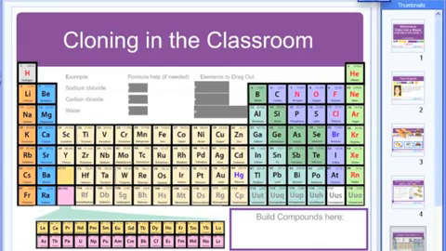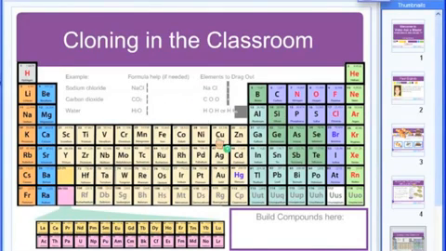Basically what his students are going to do is they're going to come up and use these reveal screens to figure out how to create these compounds using his periodic table, and then the kids can drag each element down into this circle here to create whichever compounds he asks them to create. Now that's a real simple example, but you can see how hands-on this truly is.